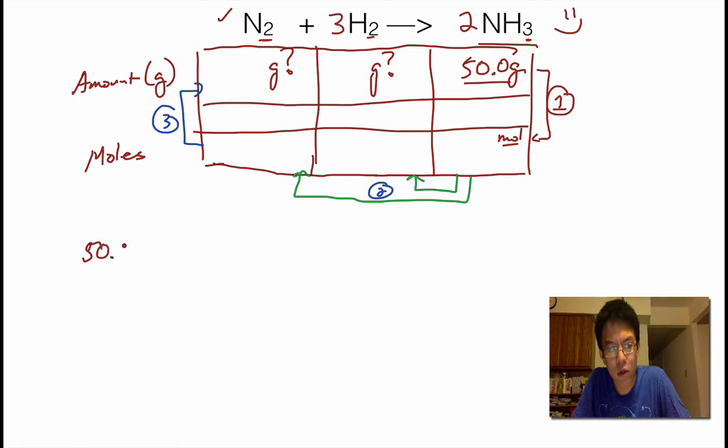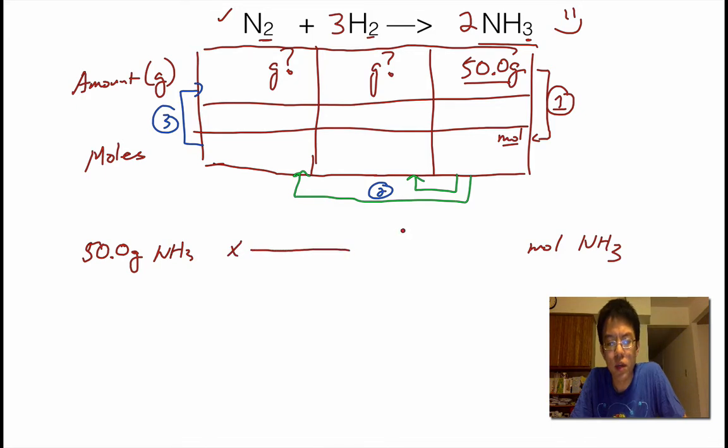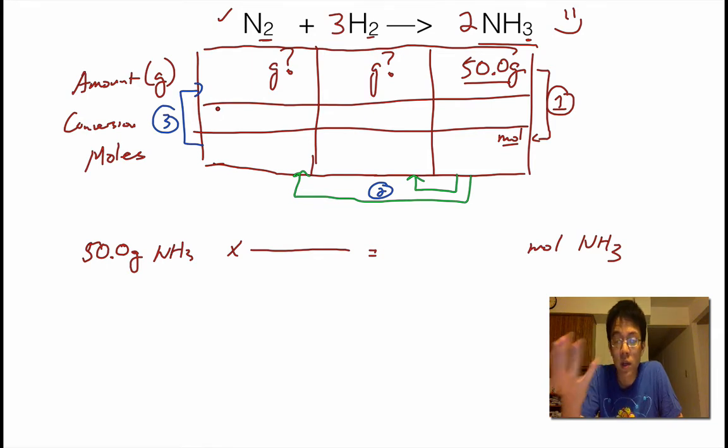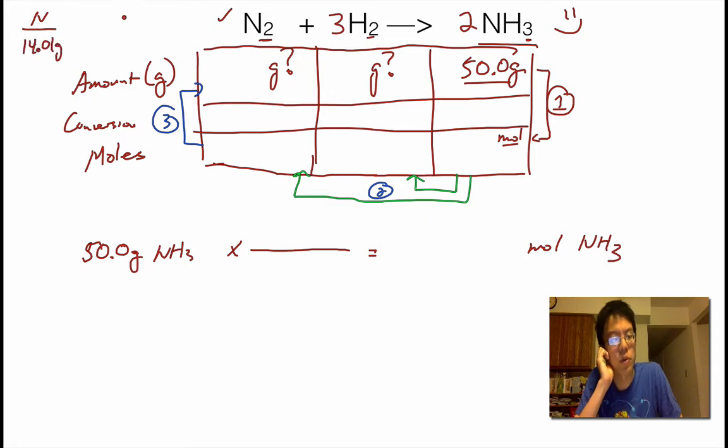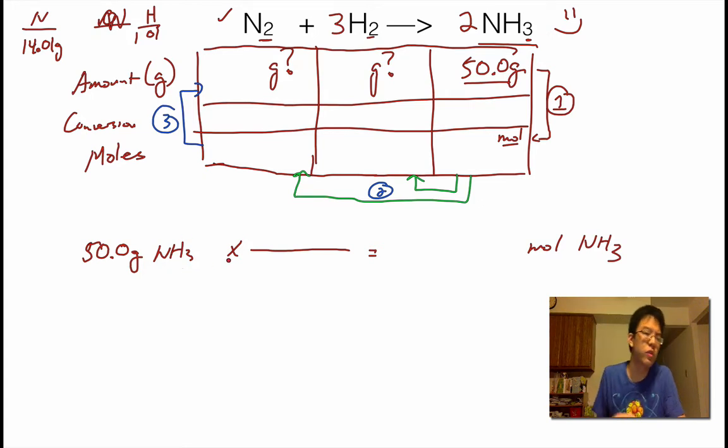I know I have 50.0 grams of NH3. From my plan here, it looks like I need to go to the moles of NH3 so I can figure out how many I have. All right, so I'm going from grams to moles. And this isn't too hard. I just need to think about what's my conversion. So remember, this row is the conversion. Well, my conversion is the molar mass. Where do I get the molar mass from? The periodic table. So if I look at my periodic table and I look at N, I see that N is 14.01 grams per mole. And, sorry, I don't care about oxygen, I care about hydrogen. Hydrogen has 1.01 grams per mole, but I have 3 of those, so I'm going to add those up.